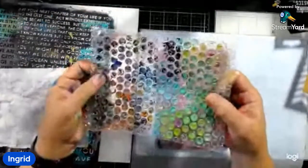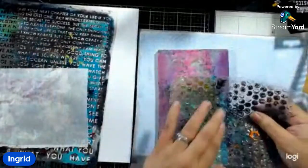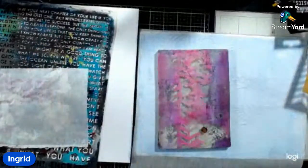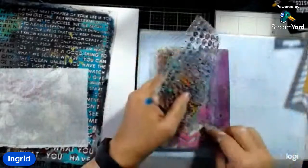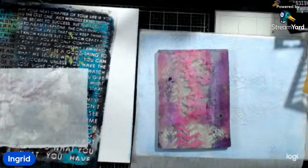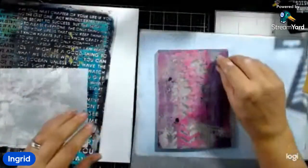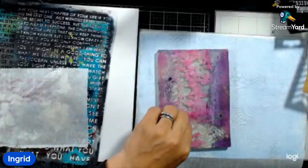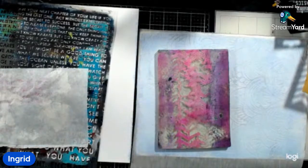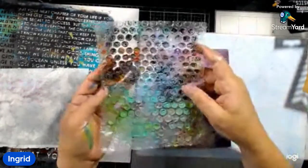Michael tries to throw away all my bubble wrap. That's a very touchy subject in the house. I don't know about you, Tiffany. Yes. I can't remember if it was one of my kids or my husband, actually. Do you really need all this bubble wrap? Yes. Oh yeah. Back away. It's actually pulling little pieces of paint off of the bubble wrap. That's funny. It's probably time to go for another one.